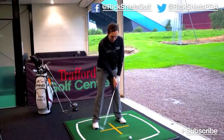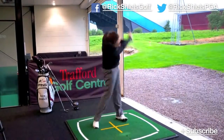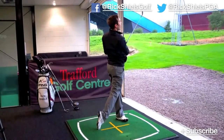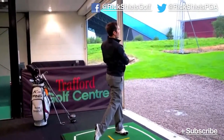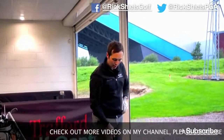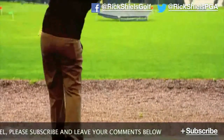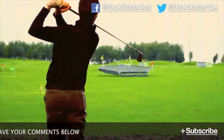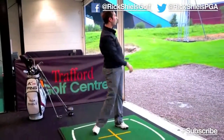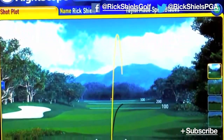Let's try and catch one a touch out the heel to see if that same forgiveness happens there as well. I've just absolutely flushed that — hit it right in the middle of the club. I'd love to say that was out of the heel but it wasn't — that was smack bang in the middle. Couldn't have hit it any more centred. 195 — very similar to the couple of strikes I hit at the start. Let's hit one more to see if I can just catch this a touch out the heel. That was a touch more heel-y — just heel side of centre that time. The height is really nice, and you can see the Flightscope figures up on screen. 188.